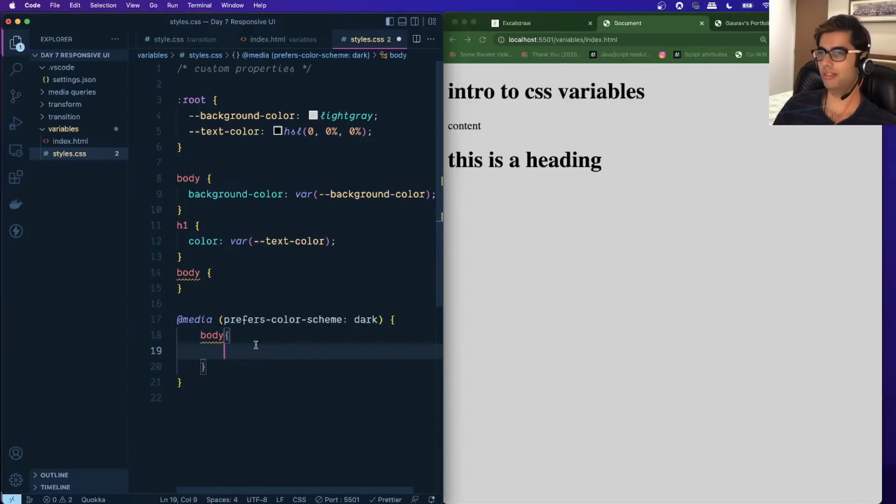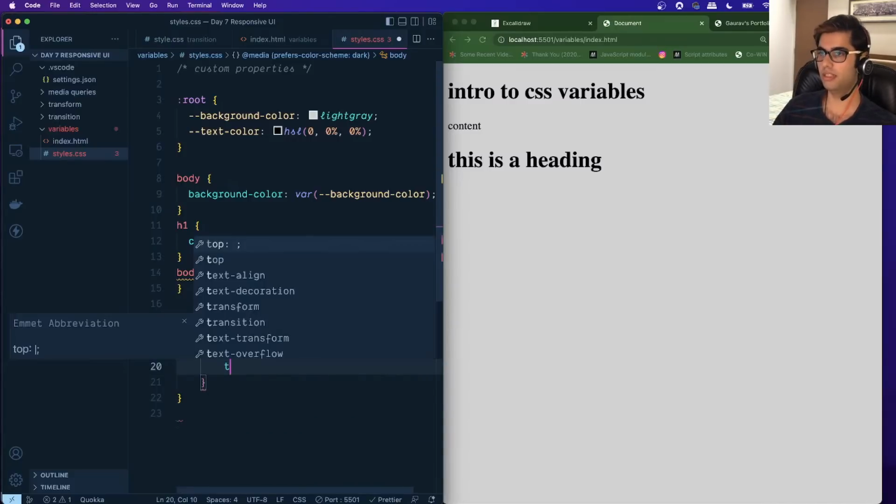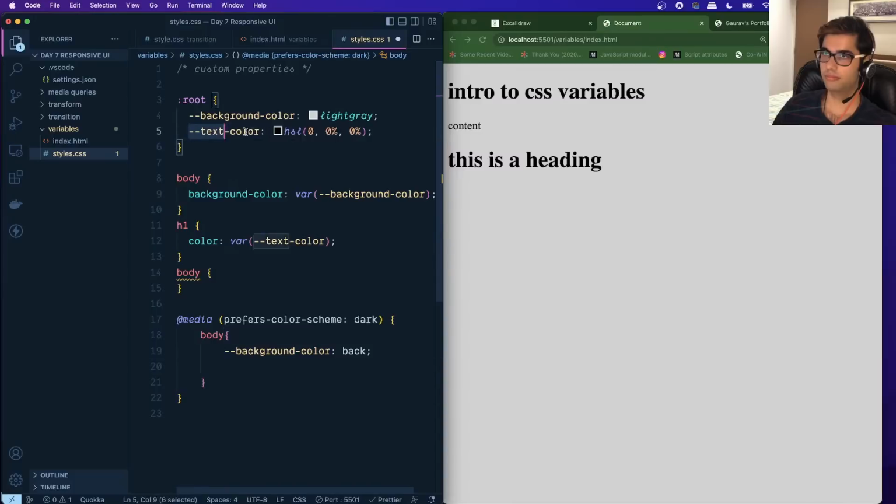Then when we are matching this particular rule, what we want to do is we want to say that the background color is black and the text color is white.